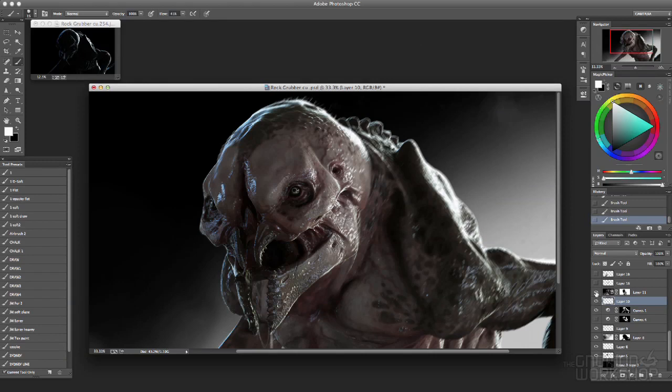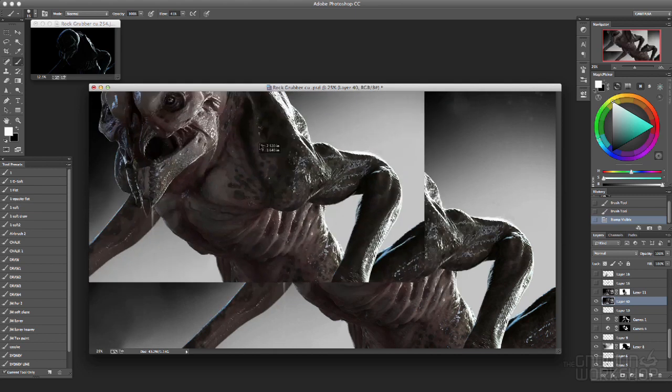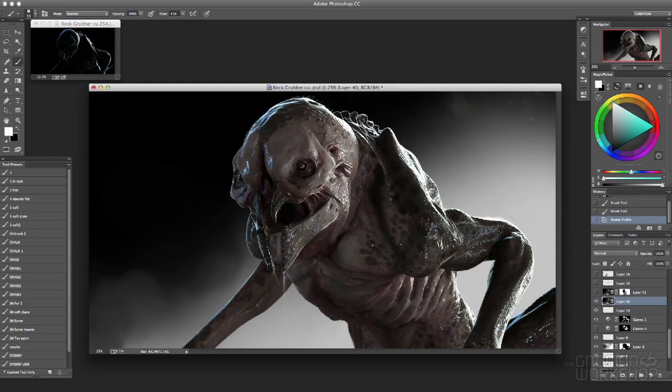So applying a blur, I'm going to duplicate the layer. For a Mac, you can hit Command-Option-Shift-E, and you can see I now have a flat layer of everything that I can see in the picture plane.